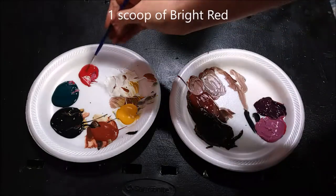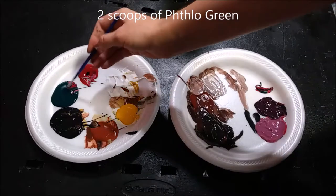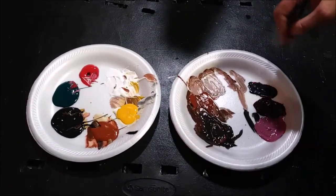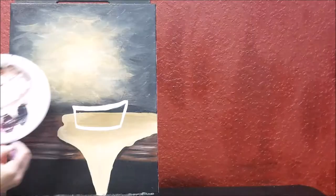I'm going to twist my brush, get some of it off. I want to get a scoop of bright red. Two scoops of phthalo green this time. I want it to be very, very dark. It's almost going to look black. Maybe just a hint of purple in there, or even a little hint of green.